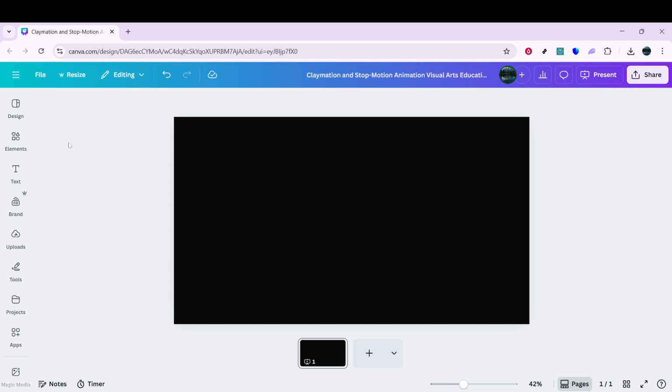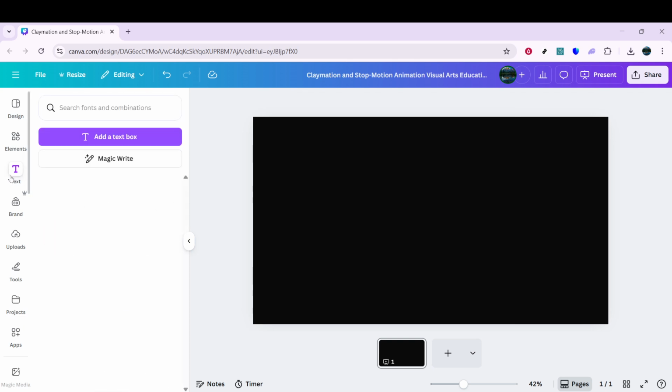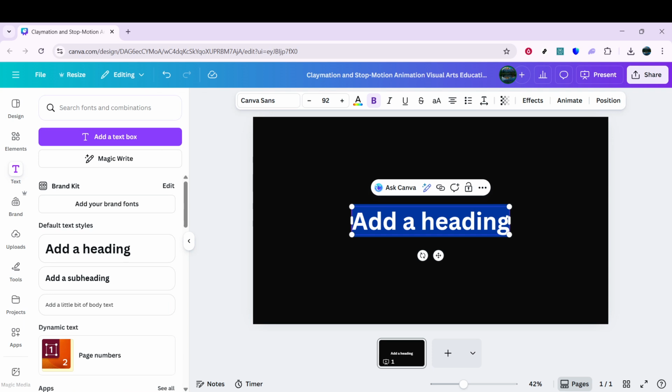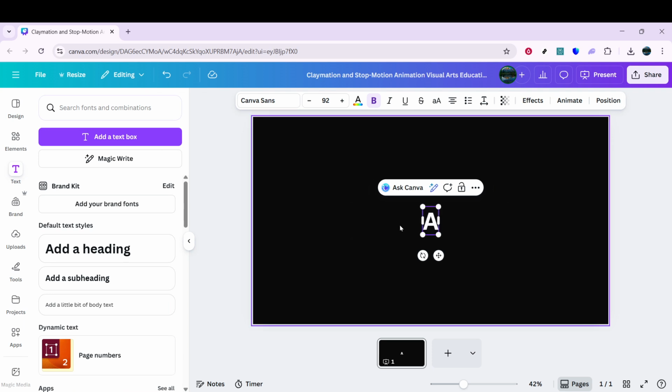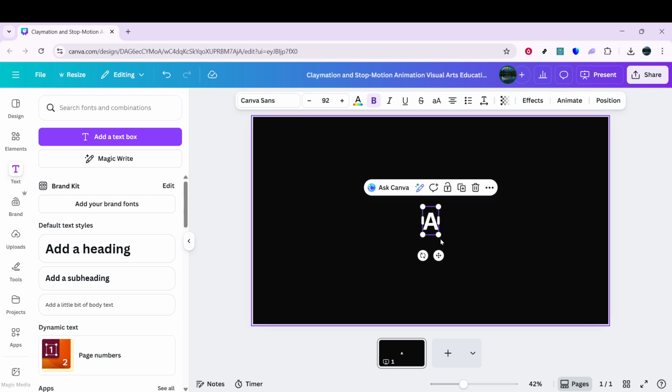legible. Once your canvas opens, go to the text option and add a heading or a paragraph depending on how big you want the words to appear. Type your full line or phrase, then pick your font and size now so everything looks consistent later. Clear, bold fonts tend to animate nicely and remain easy to read.